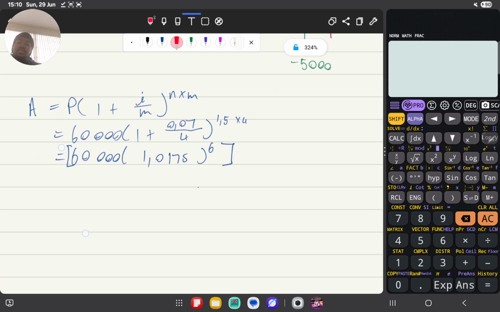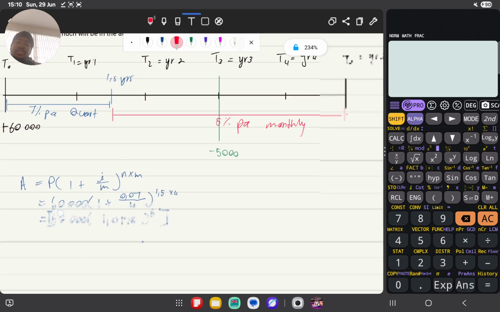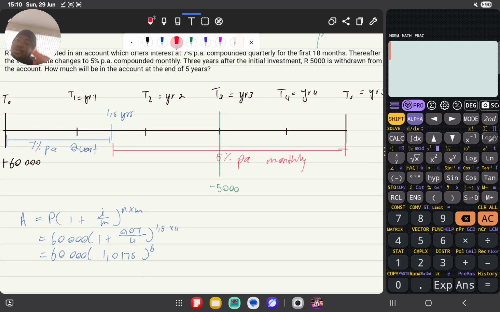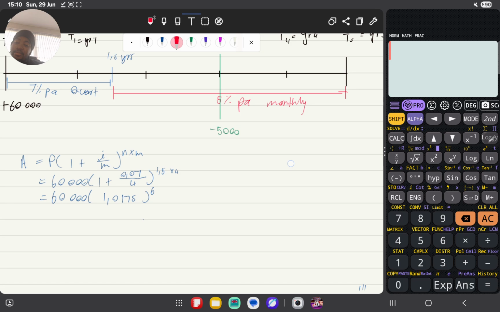Yeah, so the second method, the basics is still the same, né? The logic of starting the problem is the same. We start with calculating our accumulated amount for the 7 2.5% interest compounded quarterly. We have it here. And now we're going to the value that we have at the end, this value right here.